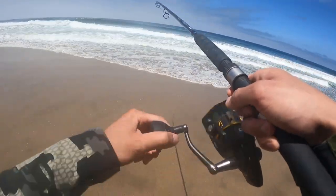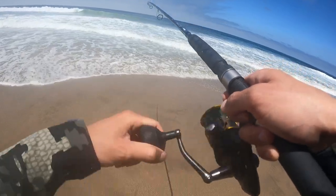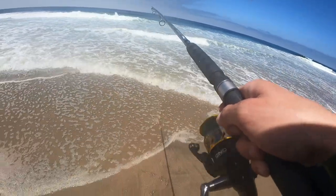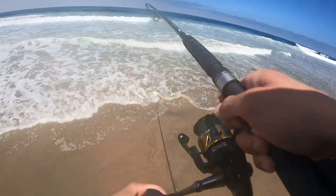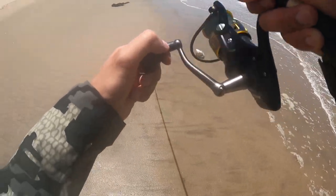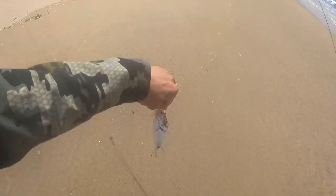Come on, stay on. I'm certain there is a fish this time. If it stays on. And it... There we go. There was a fish. Red tail surf perch. Let's see if it's big enough to keep.